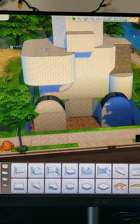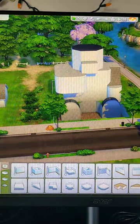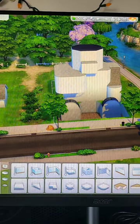Is this the Meet the Robinsons house? Meet the Robinsons' house. It's not, but boy, would that be a build challenge.